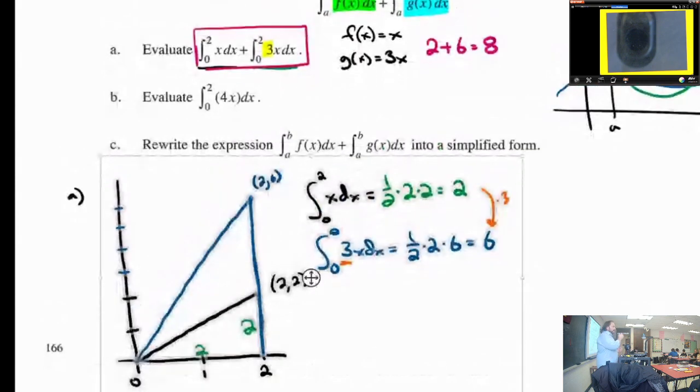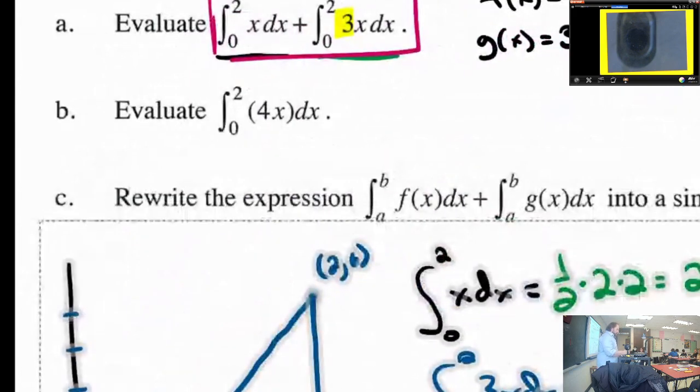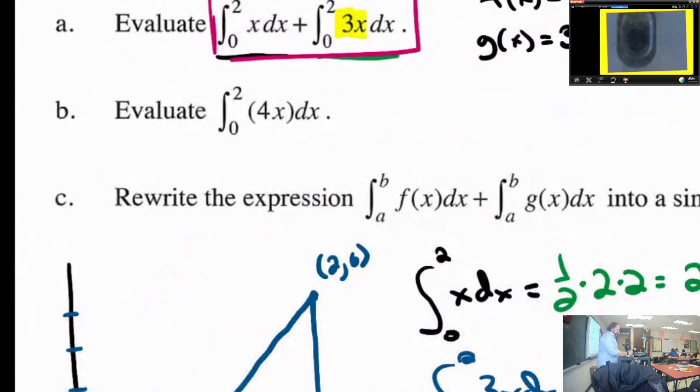Now, I don't know how meta you get about your math education and your math classes that you take. I don't even know if you know what the word meta means. But maybe you can kind of see, do you see what I'm trying to show you with this problem? If you add together x and 3x, you get 4x. So the objective here would be to show you that the integral of 0 to 2 of 4x is just going to be what we just calculated in the previous problem, because that's just adding them together.